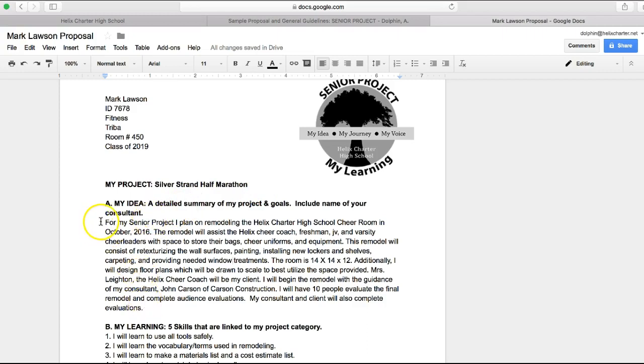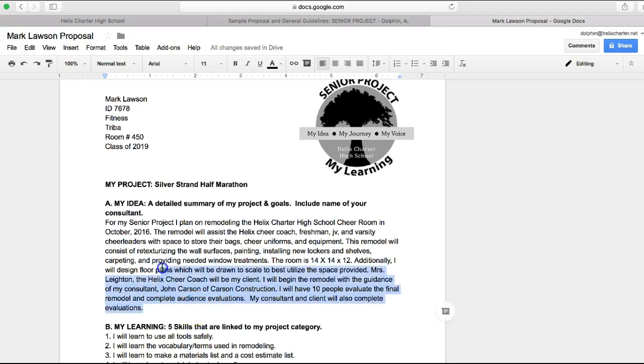Now we're going to look to section A, which is the paragraph summary. Your goal here is 8 to 12 sentences. Here you see in the sample, the remodel example, exactly what the student will be doing, the dimensions of the final product, or in this case the room, who will evaluate the product, the consultant, and 10 people serving as an audience will go through the room and evaluate it. It is also listed for each student that the consultant and client will complete evaluations. So again, this tells us what's going to be learned, who the consultant will be, how that person is qualified, what the final product will look like, and how this final project will be evaluated.